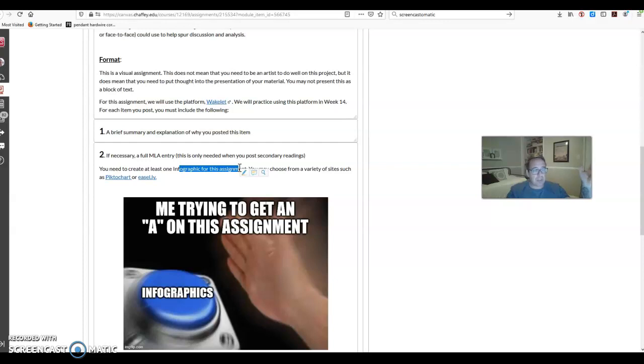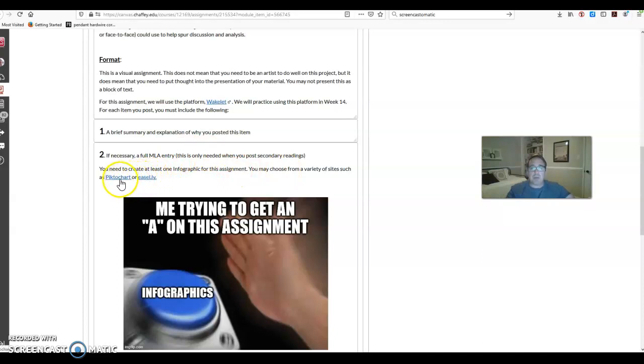I was just reading some stats. Apparently, of the 10 richest people in America, 100% of them are white, right? I'm sure there's a very skewed statistical makeup of the richest people in America according to race and gender as well. So you could turn that into an infographic for your project. So you need to have at least one infographic.